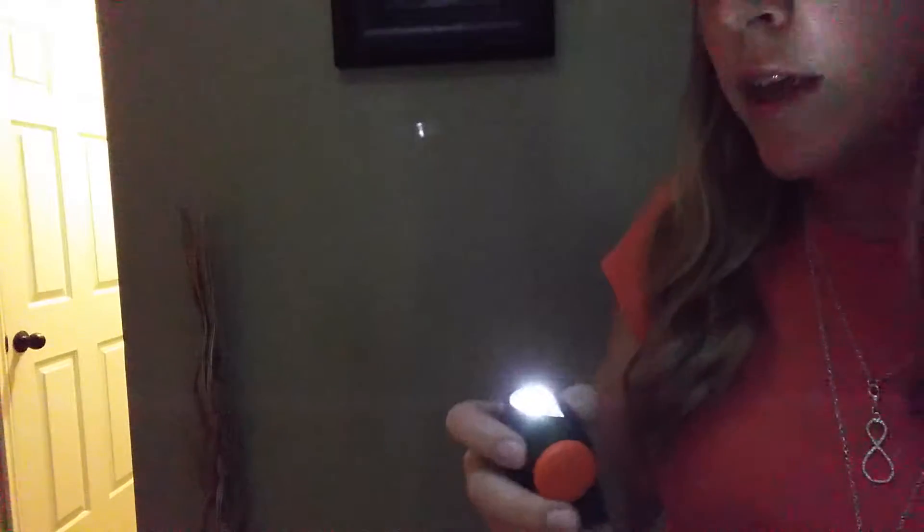When you press the button again it goes to off. Now if you want to switch to the LED lights on the side, you hold in that power button, and when you release, it switches to those two lights on the side. When you hold the button again, it switches back to the middle.